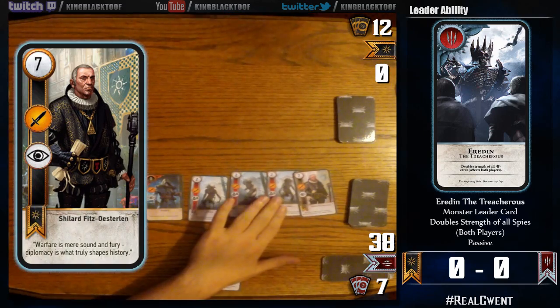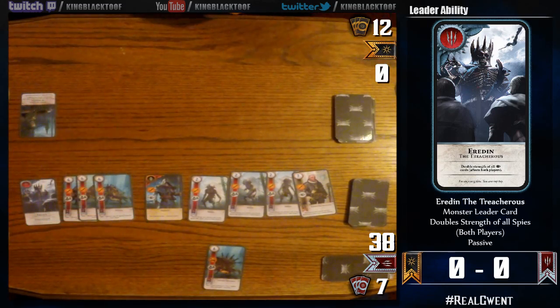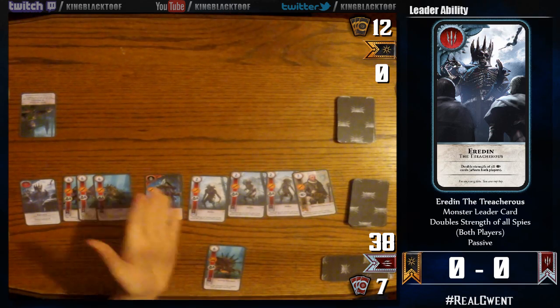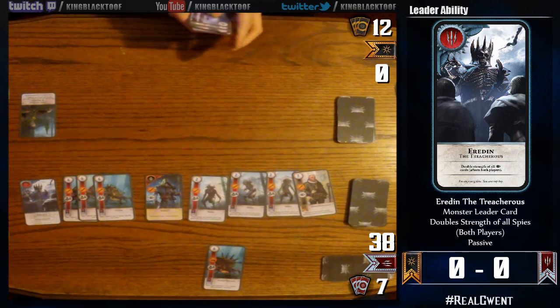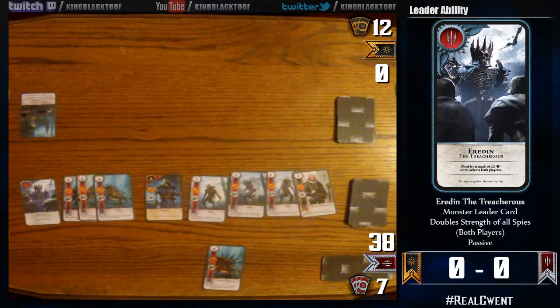That's what I was expecting to do. That's the card. Right, a nice 7 strength spy, which actually gets doubled to 14 as the passive buff. So Eredin the Treacherous leader ability that I have is passive. Like I said, the gemstones are not there. We'll do that as soon as I lose this first round and put them all back, because we forgot about that. But it's passive, so you don't actually get to use it.